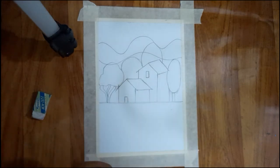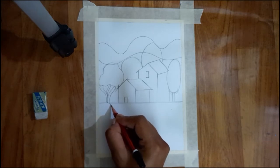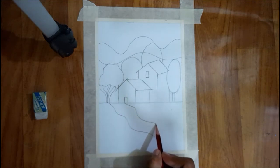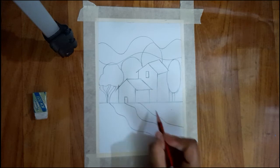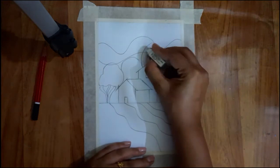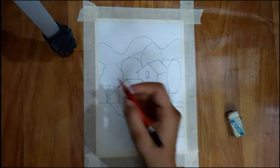And in the foreground, where the tree is starting, one, and here this starting, two, and from here, 3, 4, 5. Okay, and now we're going to just erase the extra lines getting above after overlapping the things. So our landscape is ready.